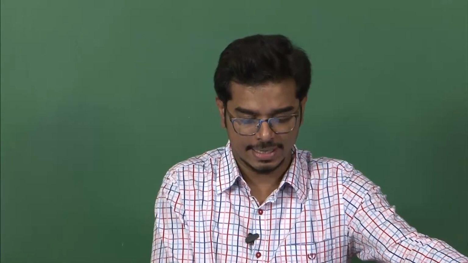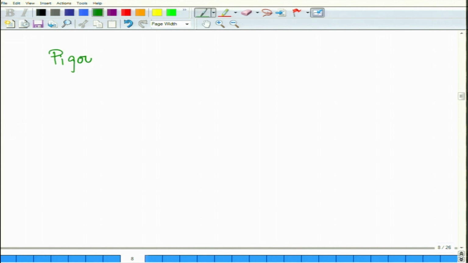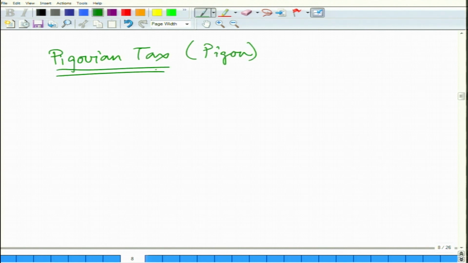Another way the government or the system can deal with this is imposing these emission charges or a tax directly, right? And this tax is often known as the Pigovian tax, under Professor Pigou. So what the Pigovian tax says is very simple: marginal private cost plus that amount of tax together is marginal social cost, right?